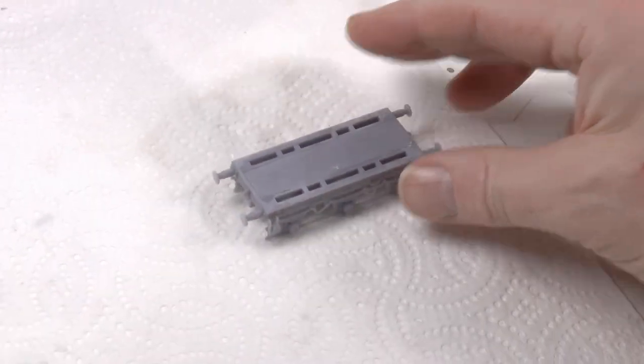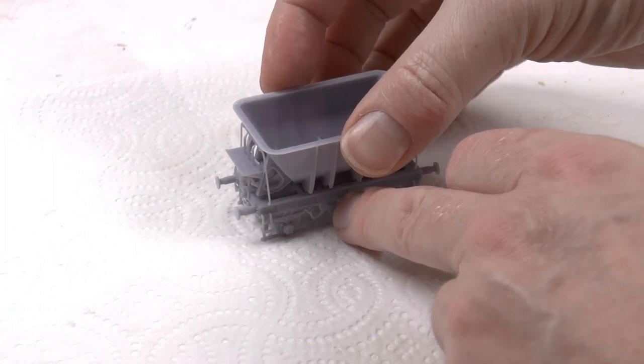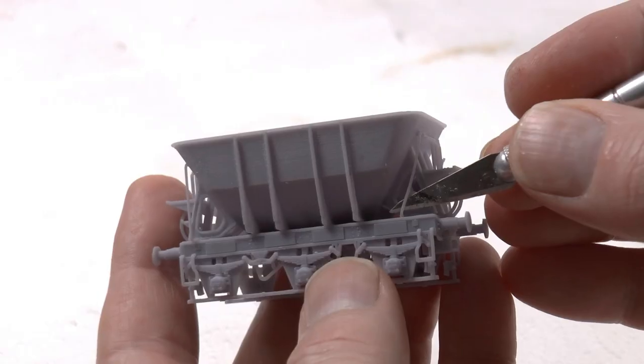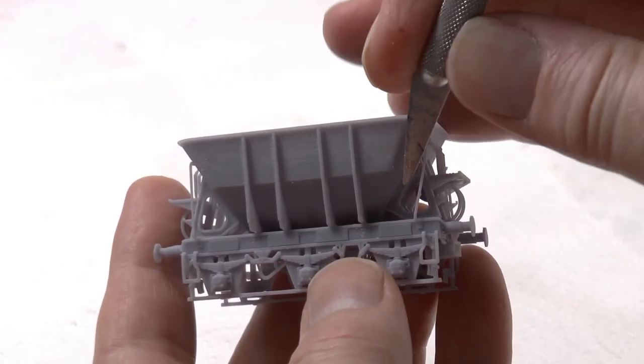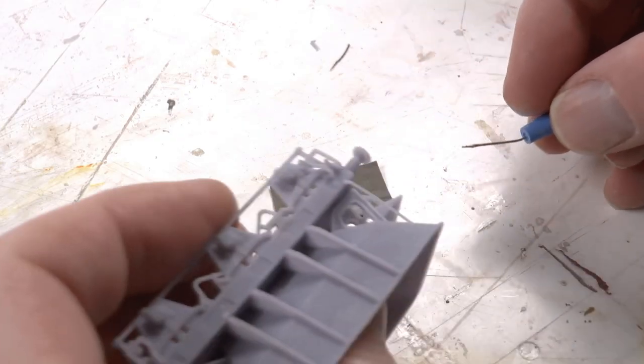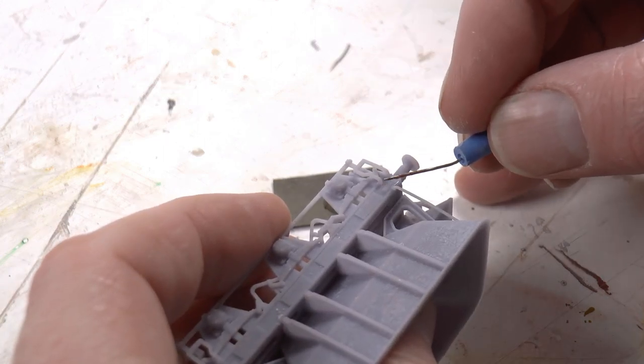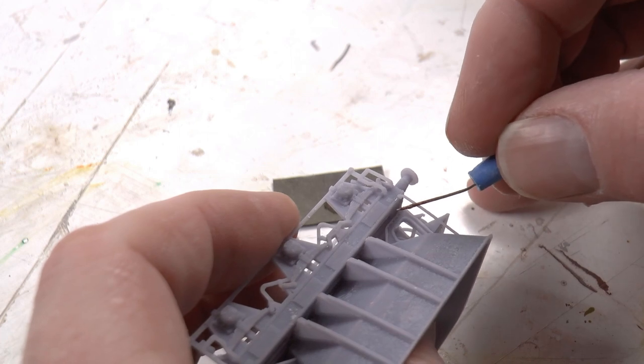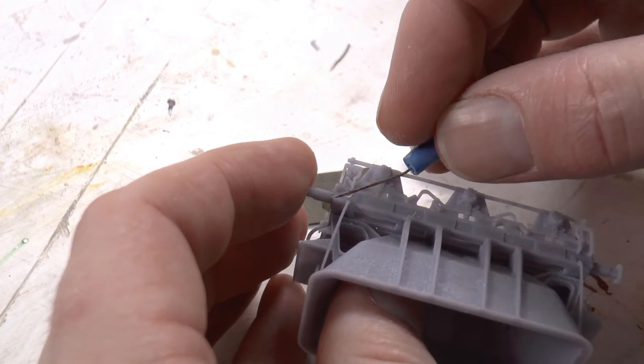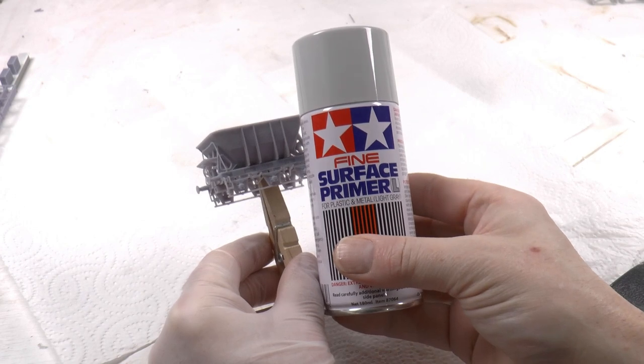Now check that the movement of the neem mechanism seems to be working fine, and then we can assemble the body on the chassis. It should snap into the chassis. And same here—assemble it in place first and make sure that everything fits in a good way. And then put a drop of plastic glue, dip a pin into it, and transfer that glue to the places where you want the glue on your model.